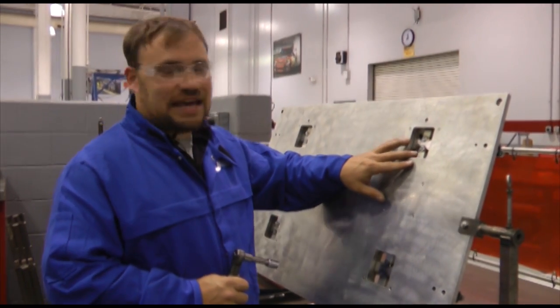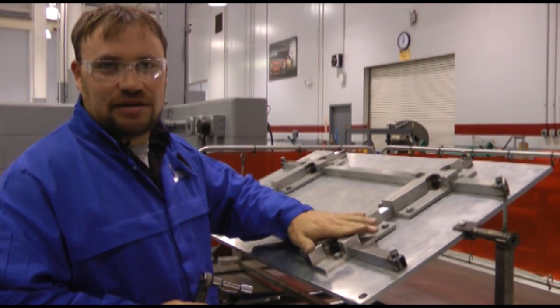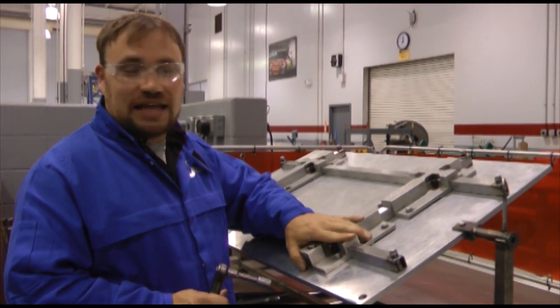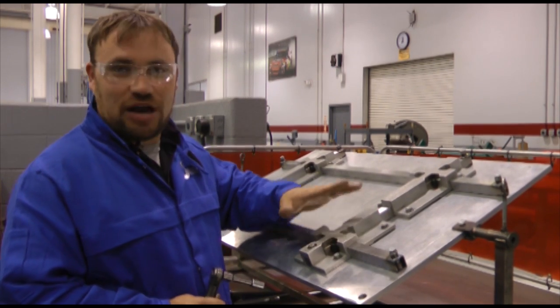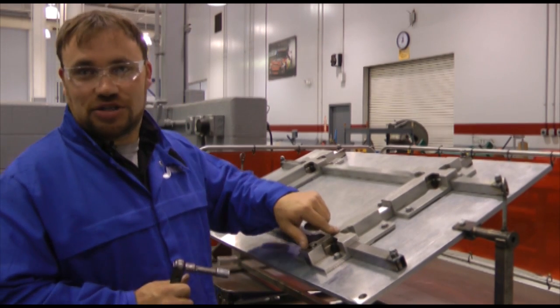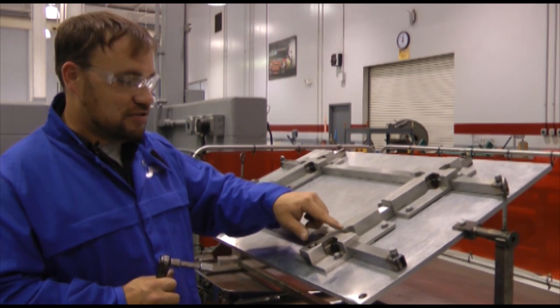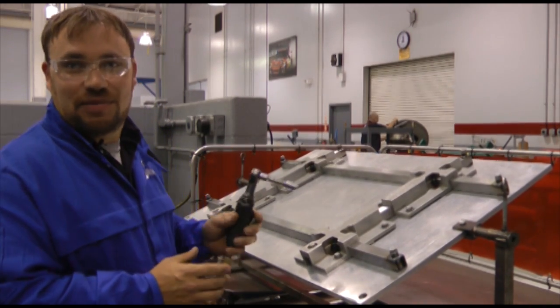Now that I have as much welded as I can in the fixture, I'm going to flip the fixture around and take these hold-down pieces out. I let it cool down a few minutes — I don't want to have a bunch of heat in it and then take them right off, because that causes the metal to warp. Now I'm going to alternate welds just like I did on the back side — traverse the heat around the area. You don't want too much heat in one area, so I'm going to take them off.